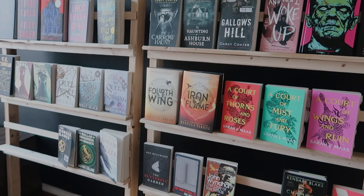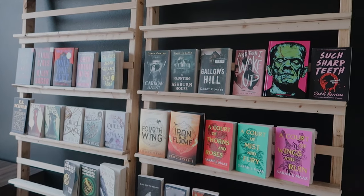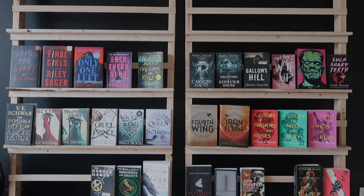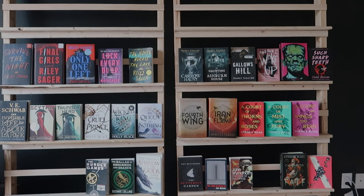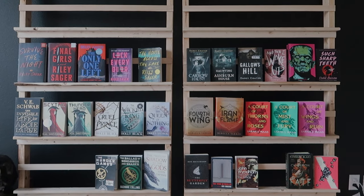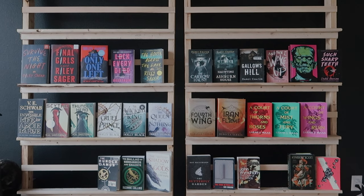I just need to work on it and adjust it, and also take some stickers off of some of these books as well. I'm thinking once I have it finalized and the books in the correct spots, if I add or eliminate some, I'll film it again, or I'll show you the end result. But this is what we have for now.